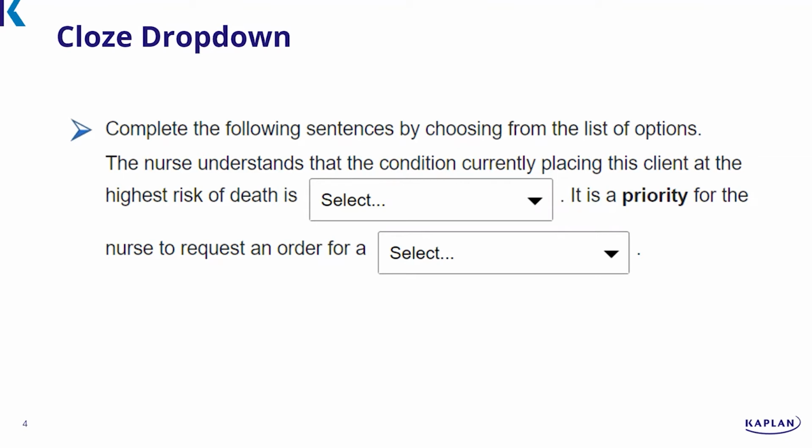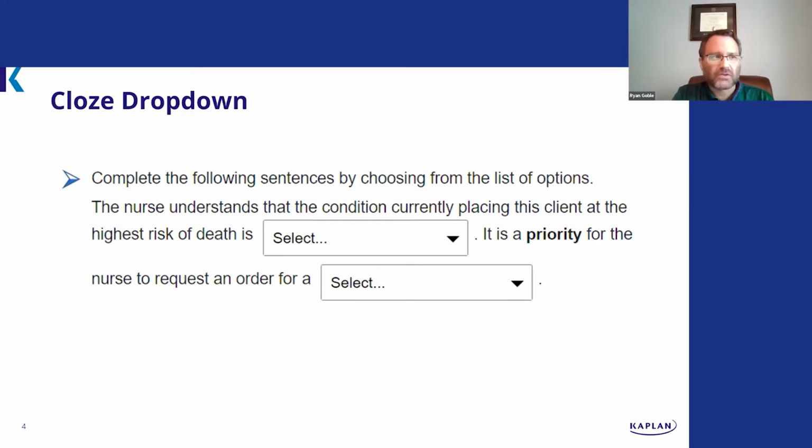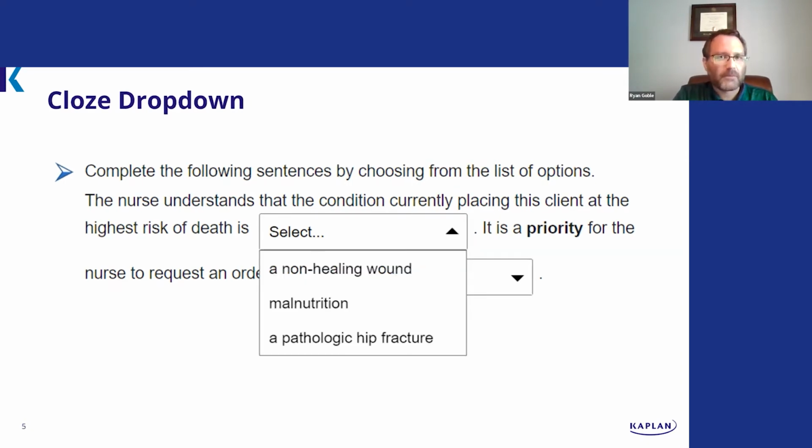To populate the answer choices, place the cursor on the first dropdown, labeled with the instruction select beside an inverted triangle, and left-click with the cursor. 3 to 5 options can appear in each dropdown. Each sentence with the dropdown can be viewed similar to a traditional multiple-choice question. This particular cloze question contains 2 independent dropdowns, 1 per sentence.